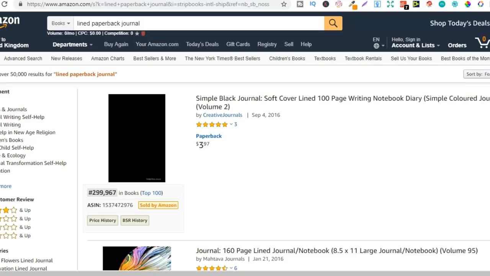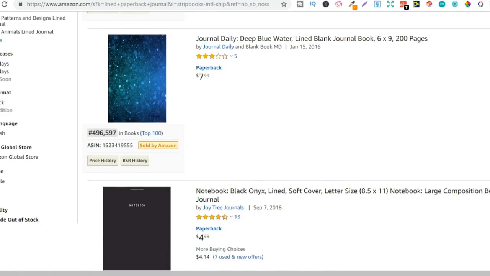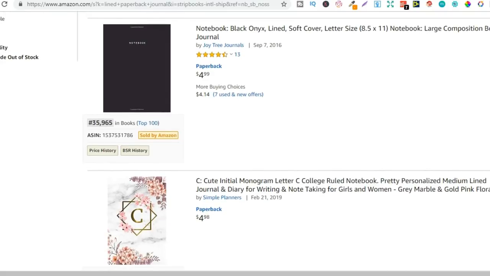Creating these lined paperback journals is really easy. I'm going to show you a bit of software in a minute that you can use to create the interiors, and then for the covers you can simply use free tools like Canva, and you could easily create something like this. So if we scroll down we can see that some of the best-selling ones are really simple.